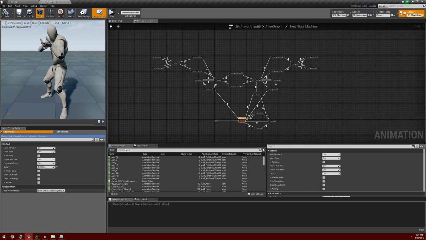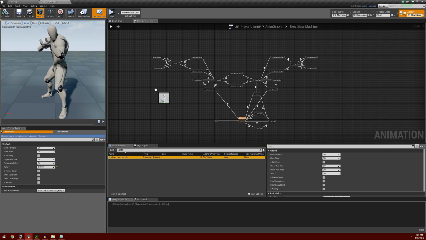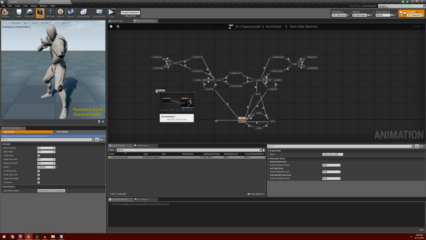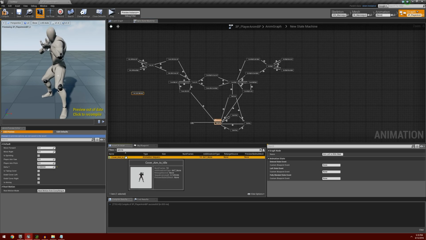So it is going to be cover aim to idle, and I'm going to drag this out to the left here, and I'm going to call this animation aim left to rifle walk, and I'm going to drag it out again to the right hand side here, and we'll call it aim right to rifle walk.